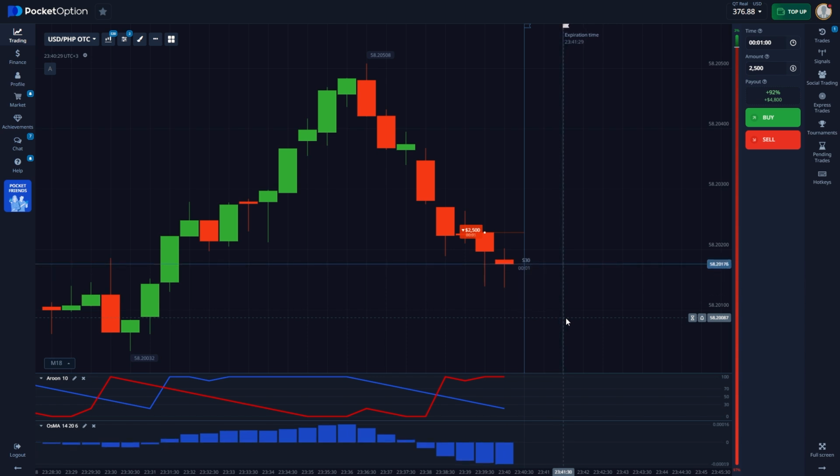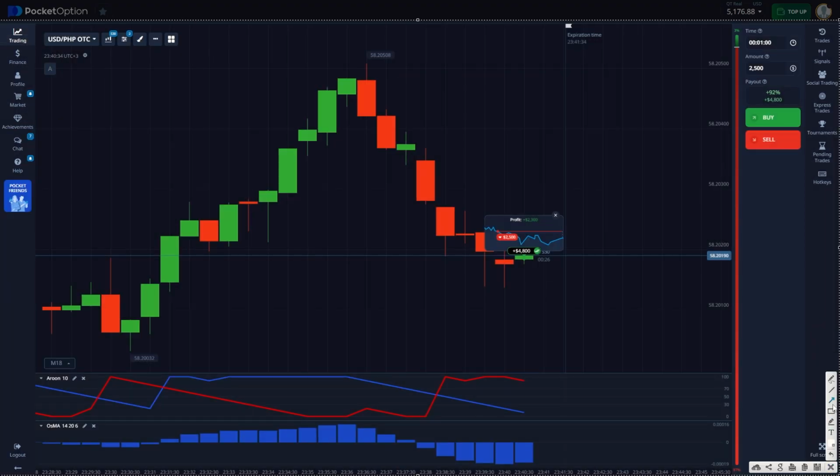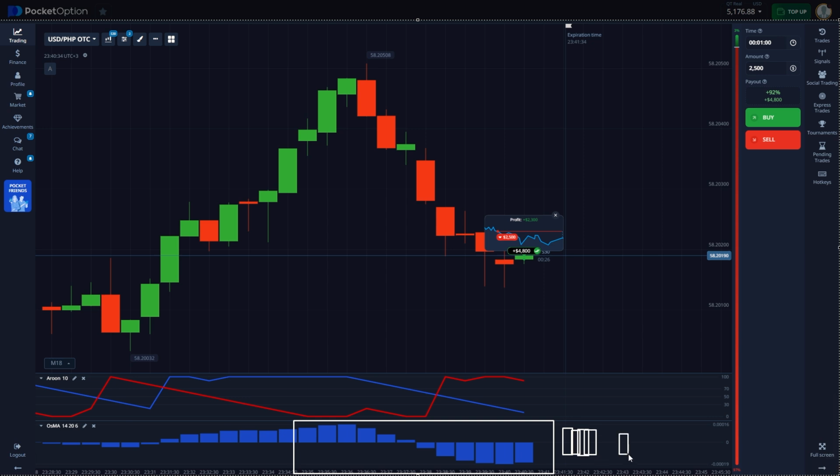Let's watch. Just a few seconds left and the trade closes successfully in profit. The balance is already $5,000. So, let me explain again. Here we have the OSMA histogram volume, and the histogram bars should not be the same. In other words, we shouldn't see a situation like this when we have a signal to go down. That is, this is already a rising volume for buying. What we should see is a picture like this if we're opening a trade to sell, to go down.